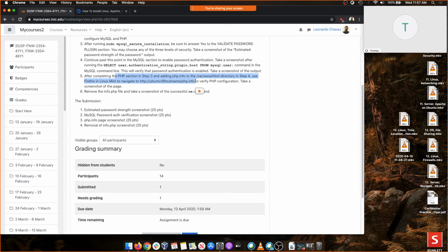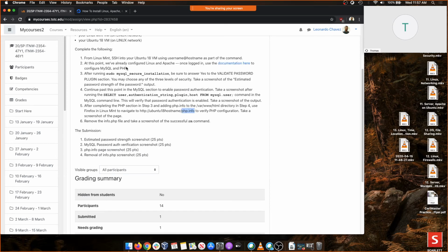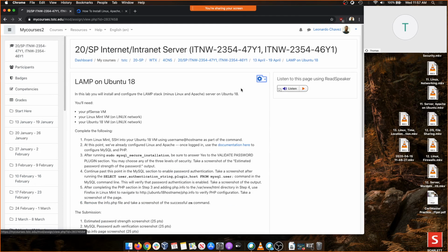So yeah, I'm asking you to, oops, I've got this backwards. I'll fix that. That part right there should say info.php, not php.info. Take a screenshot of that page, then remove that file, and then take a screenshot of the rm command working. So that's really it. Get me your password strength, wherever that is. Here it is. Give me that password strength. Show me that root has a password. Go to info.php here, and then remove that file. After you're done, take a screenshot of removing that file. So now that I said that, I'll go fix that.